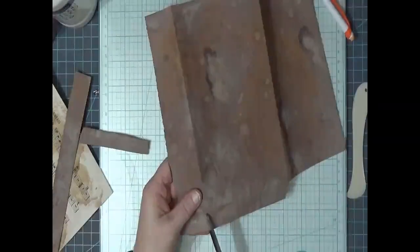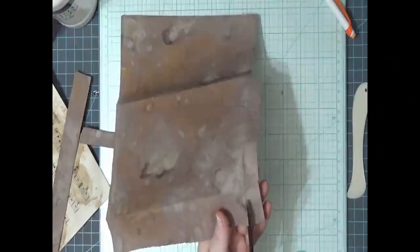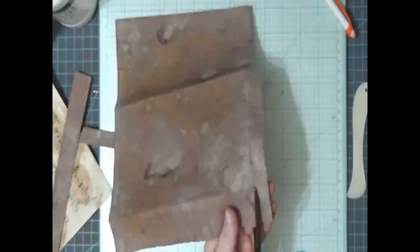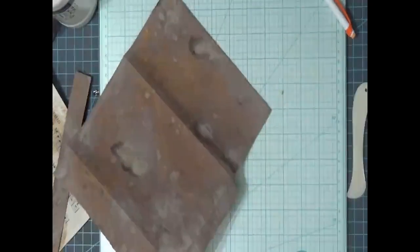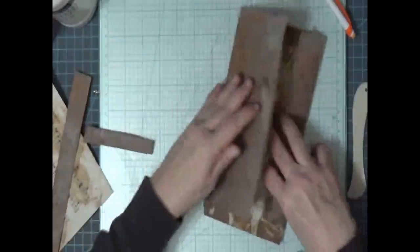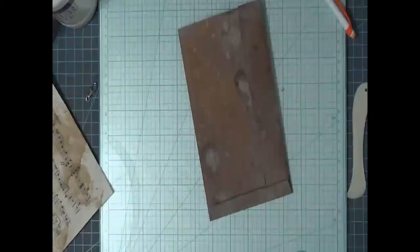And Cathy gives a really good tutorial. She shows you real good, which I guess I should have highlighted that. I'm going to ink it anyway. But you want to cut just on the right side, the side that you're keeping, you want to cut on that side of that line. Because then, when you fold this all in, it's not bunched up there. This folds in nicely. I'll keep that.